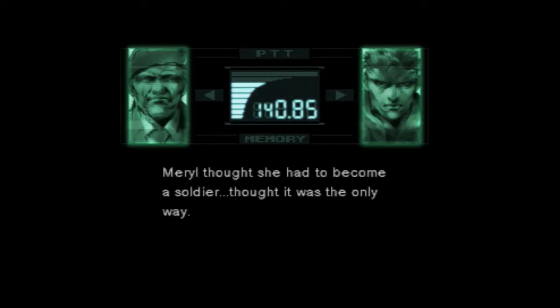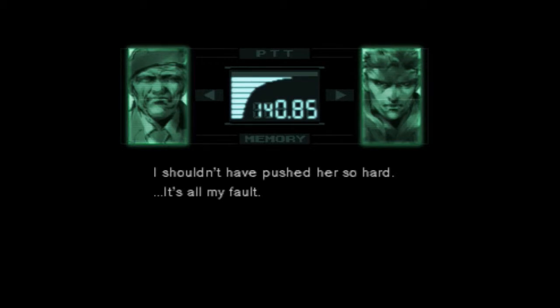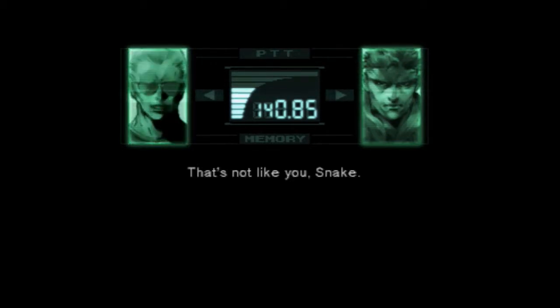A part of war. She joined up of her own free I'm sure she was prepared for this. She totally wasn't. You're wrong. In your face, Campbell. Meryl thought ellipses, question mark. Soldier. Thought it was the only way. She said she thought it would bring her closer to her dead father. She said that. She wasn't ready for real combat. I shouldn't. She's still a rookie, after all. Rookie eyes. It's all my rookie's fault. Eyes. It's not like you, Snake.